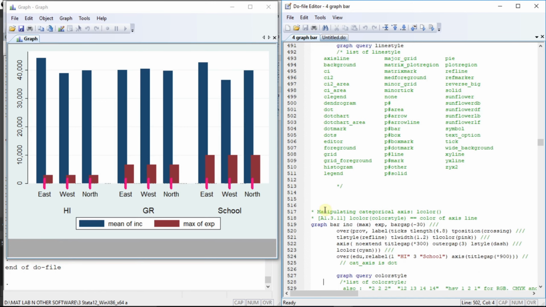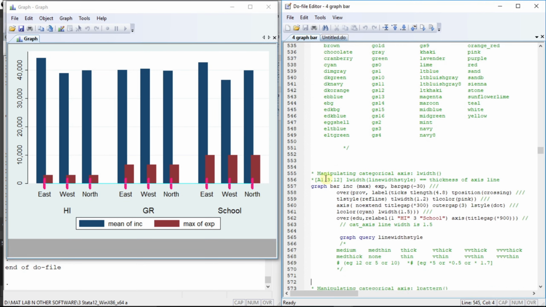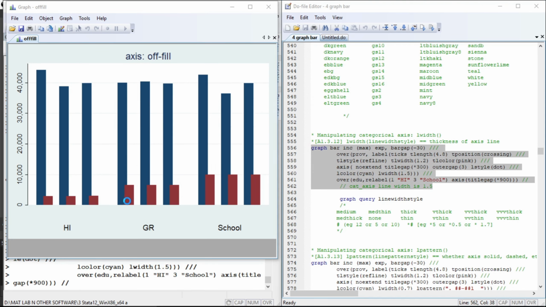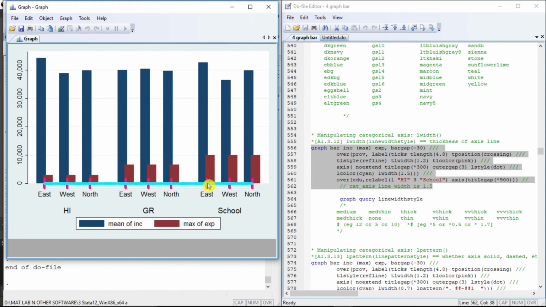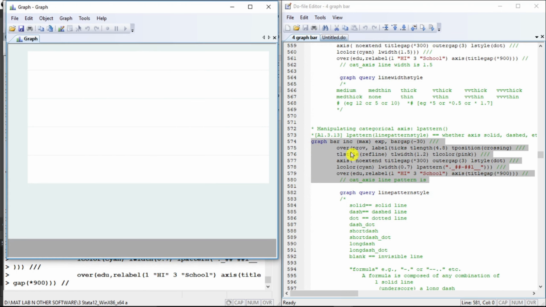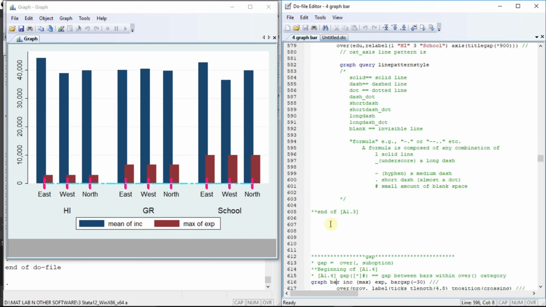And these are the styles. Line color, we have already dealt with the color style. So I have specified the line color and line style to be dash, and its color is here. Again, let's move forward to other styles. So line width, we can manipulate its width pattern. I have specified it to be 1.5. This is the 1.5. And if we specify line pattern, this is the pattern I have specified, and you can specify it on your own as well. So this line pattern is in effect.